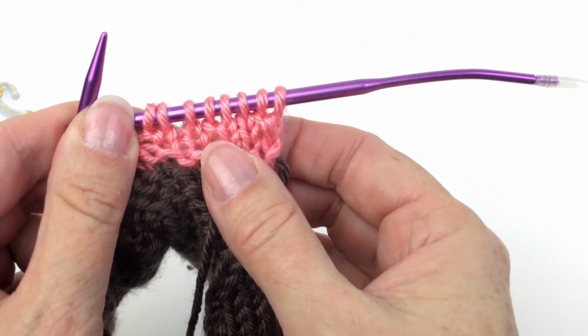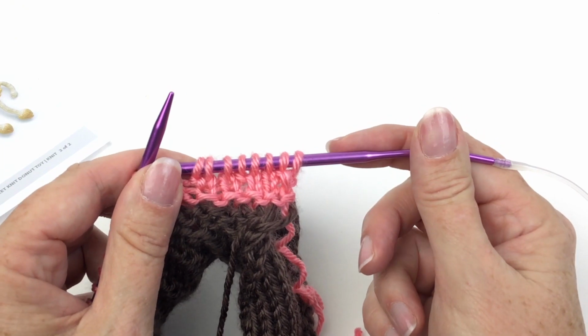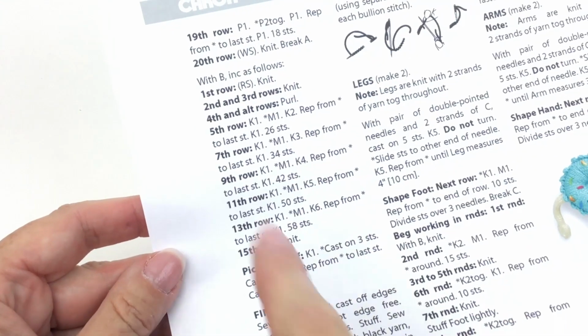So you can see by working in the back is where you get that little twist. If you don't work in the back and get that little twist, that tends to make a little too big of a hole, particularly for stuffed toys, because you don't want the stuffing to come out. So we're going to keep working in that direction.